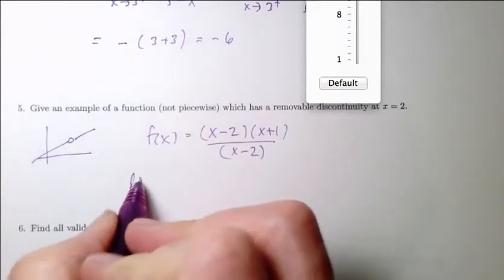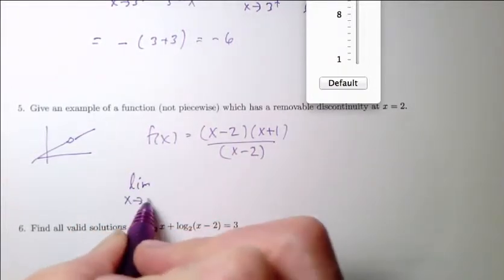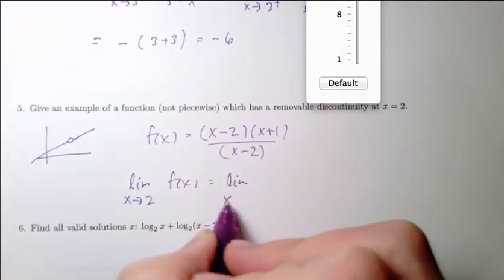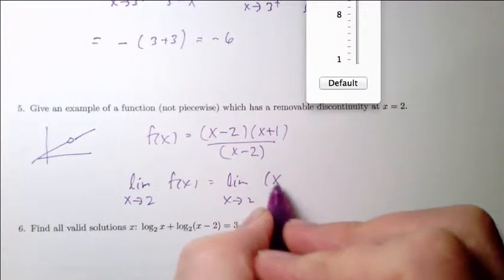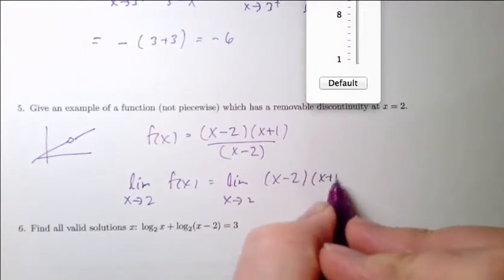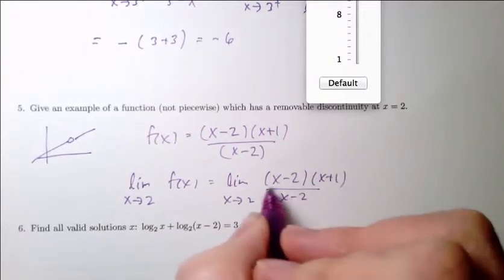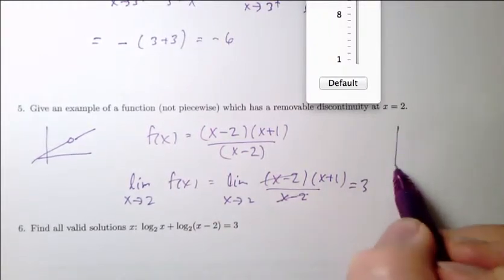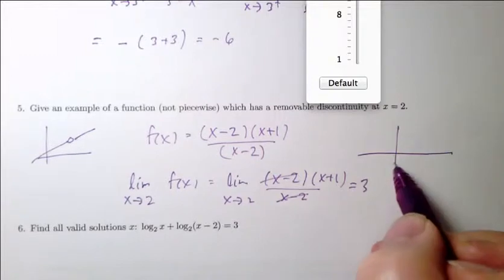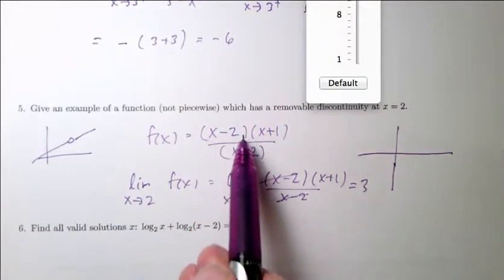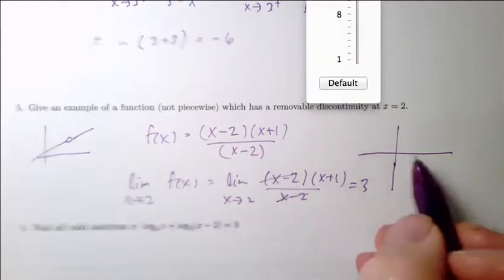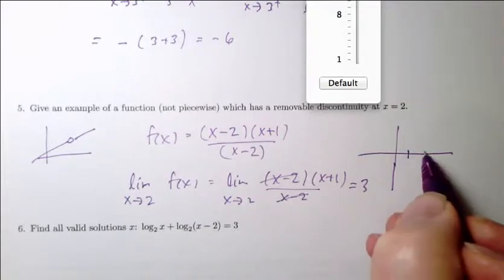However, the limit as x goes to 2 of f of x, I do my factor and cancel thing. It's already factored, so now I evaluate and I get 3, of course. So what does the graph of f look like? Well, essentially, at every location except x equals 2, I can just cancel off this term. And I'm talking about the line y equals x plus 1.